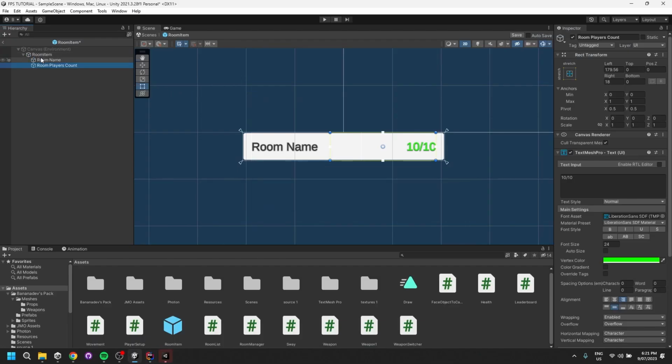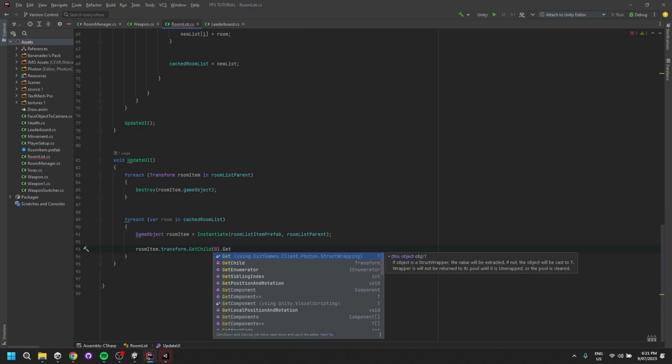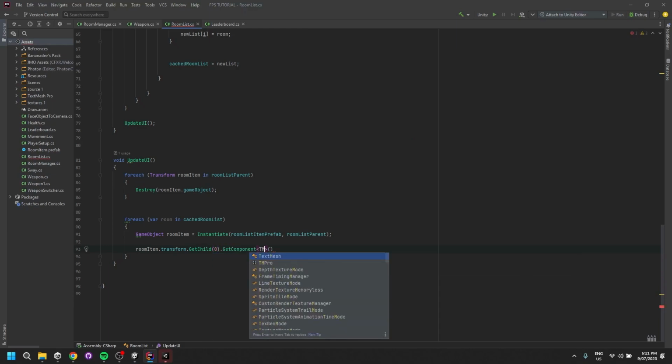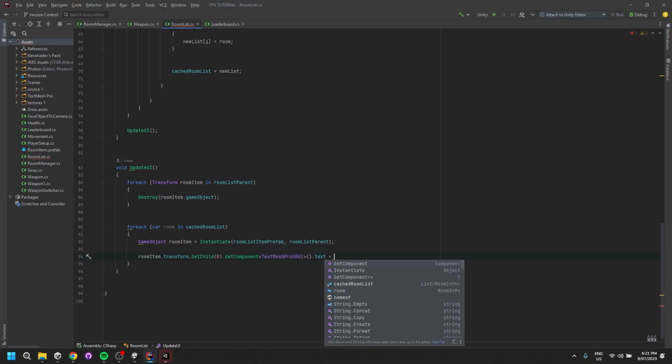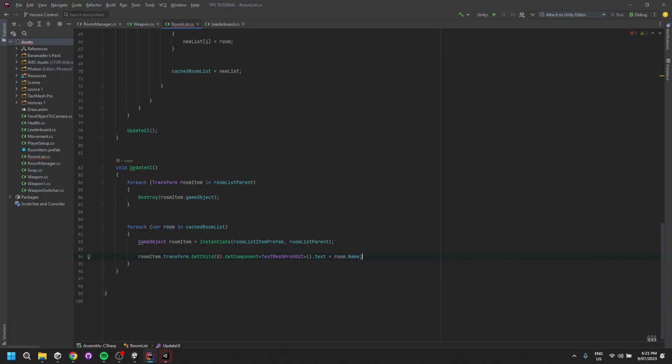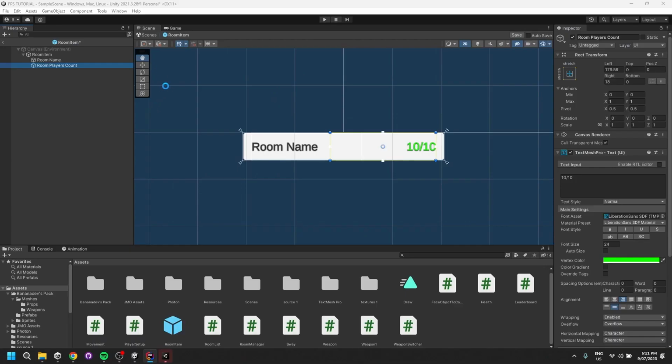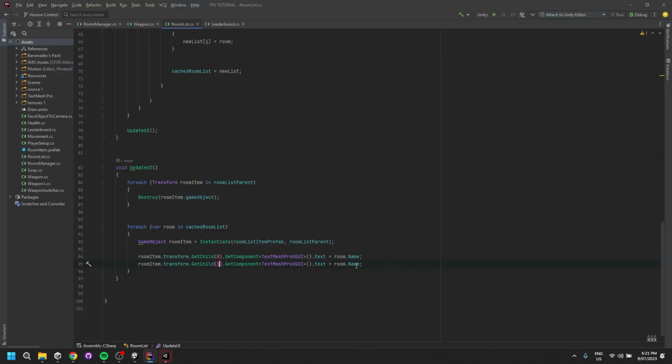So this is the first child, which is the room name, .GetComponent TextMeshProUGUI, and we'll set the text equal to room.name, and then we'll do the same for the second child, or 1, and we'll set this equal to room.PlayerCount plus "out of 16", because that's the limit for room sizes in Photon.